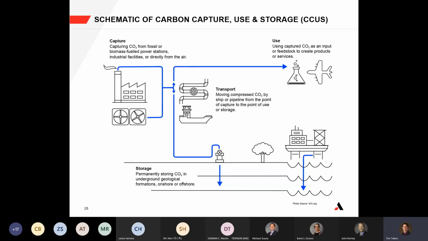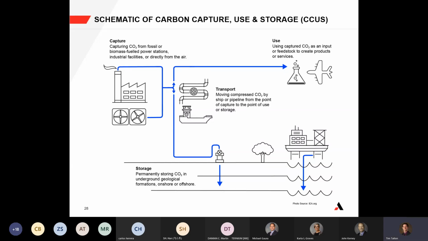Now, to give you some idea of what carbon capture looks like, this is a pretty helpful schematic of the overall layout. When you think about SMR, steam methane reforming, or just any type of stack emission, carbon capture allows you to first direct that emission either to a transport pipeline or to some type of capture source, which can eventually be used as a CO2 feedstock for other related industries in production, or that carbon can be directed to storage, whether offshore or onshore, for example in an underground cavern.